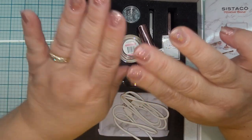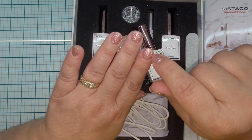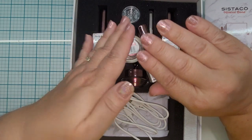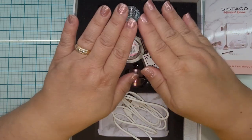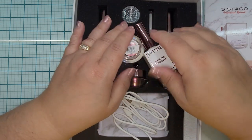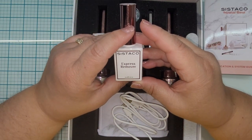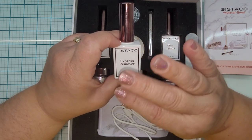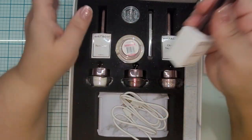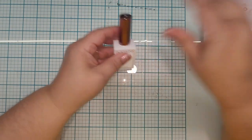That's pretty unusual. Normally my manicure starts looking really bad at the tips, and I'm sure that's most people. The polish starts chipping really badly on the tips. Even though we have the chipping on the sides, just looking at my hands, it's not something you really notice immediately. So I'm really pleased. This kit honestly was not cheap, but for the way this manicure is lasting, I'm pretty happy about it. I have never had a manicure do this well on my natural nails. So let's get into the directions on how to remove the polish using this express remover.